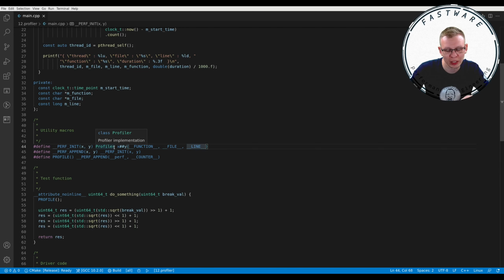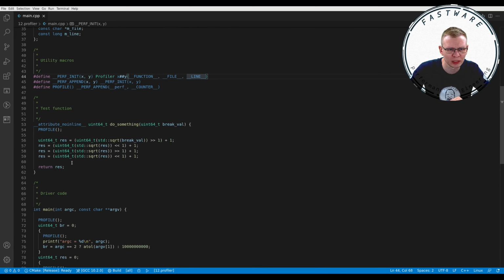If I just use __perf, then if I introduce this profile twice in the same scope, it will hide one another, and you're probably going to have compiler errors or some other gibberish coming out of it, which you probably don't want. So generating this actual variable name is a great way to overcome this. And I will show you how I'm using it in a second.